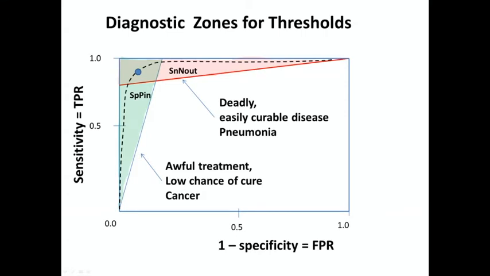On the other hand, you have other kinds of diseases that have a pretty awful treatment and with a lot of morbidity and a low chance of cure. And some cancers might be like that. And you wouldn't want to give somebody that kind of treatment unless you were very, very sure that they had the disease. So there you'd want a test that was in the rule-in zone, in the spin zone over there. So sort of there's different zones for thresholds depending on what sort of disease you're looking at, and trading off the false negatives versus false positives.